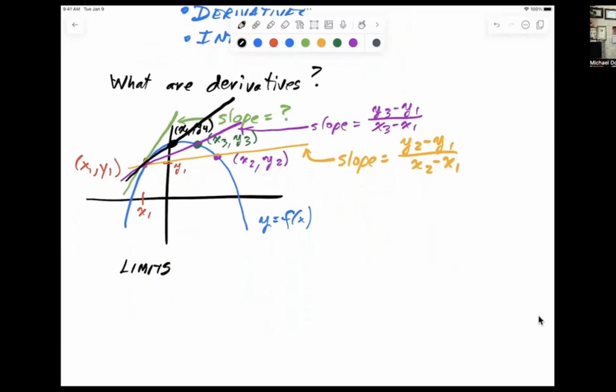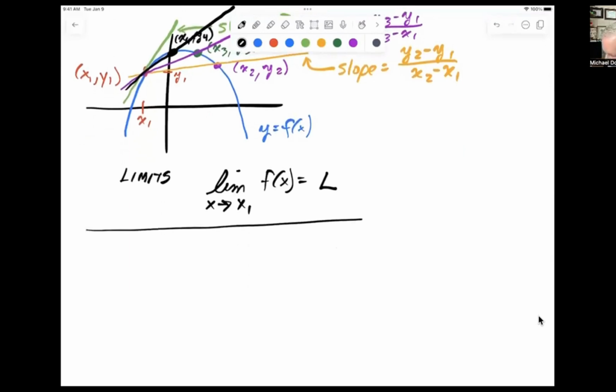Right, the limit, and it's written as limit as x gets closer to x1 of my function, and that's going to equal L, and L is going to represent the limit. The first letter in the word limit is an L, so that's why we give it that capital L there, and that's going to be a number. Okay, as the points x get closer and closer to x1, then we get a limit there, and that's going to allow us then to get closer and closer to the slope of the tangent line.